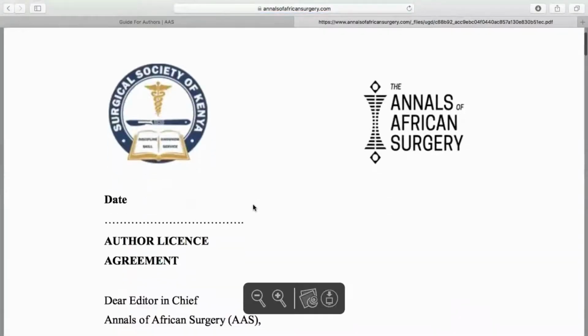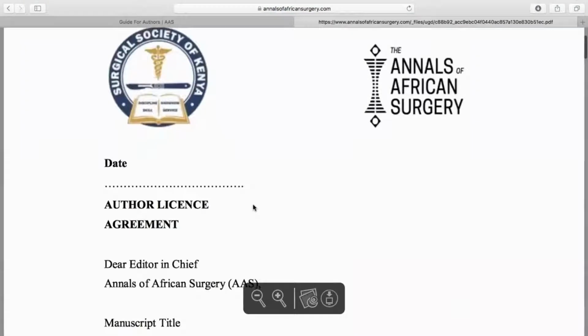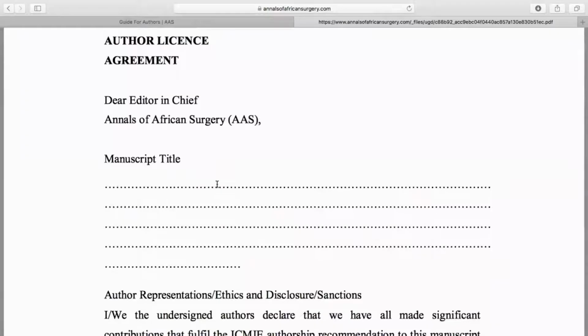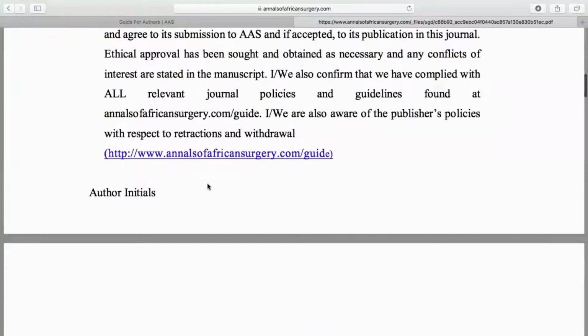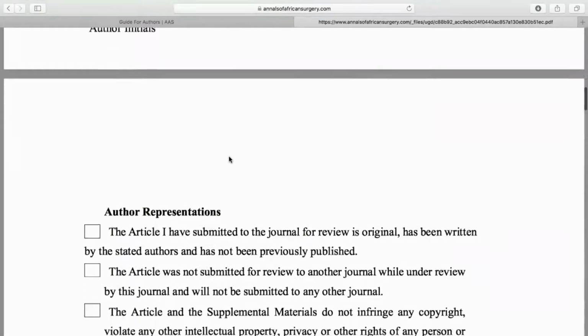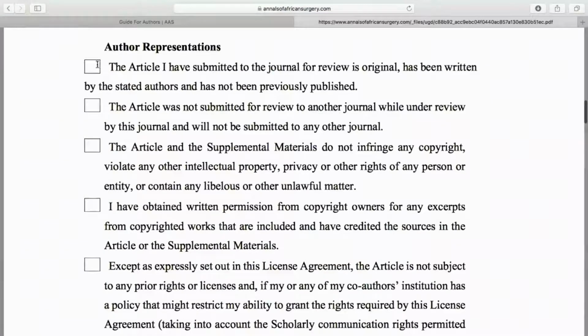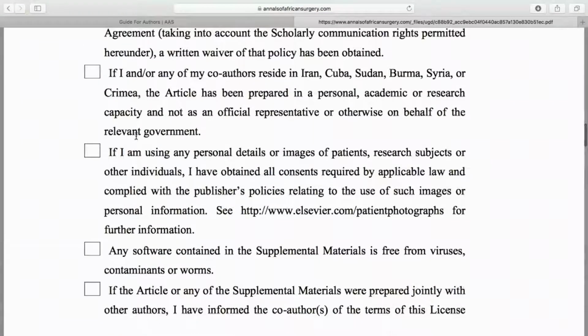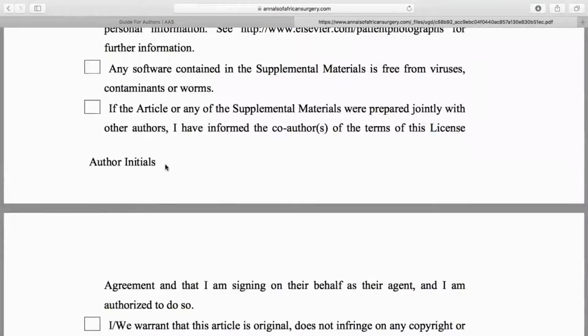Once you do so, you'll find the form where you'd fill the date as well as the manuscript title, and proceed to insert the author initials. This is the corresponding author initials at the bottom of each page, as well as append an X to each of the statements to show that you agree with the content on each page.